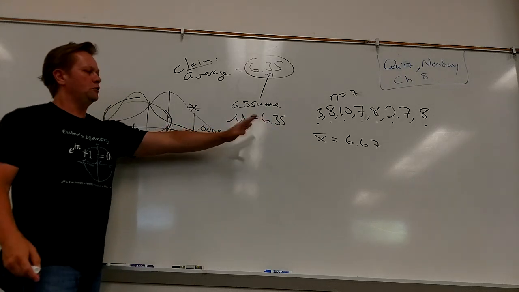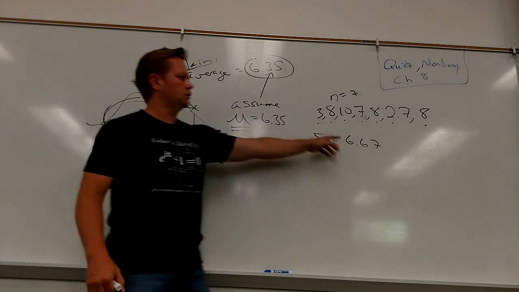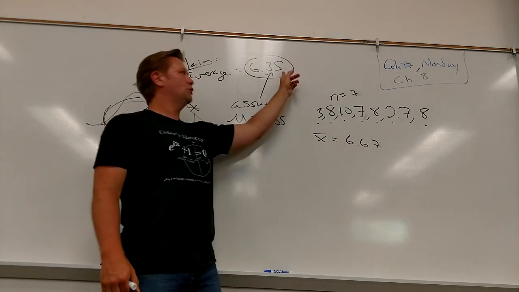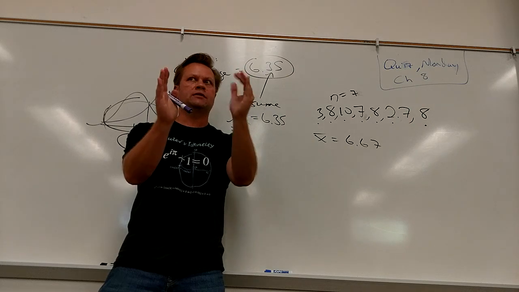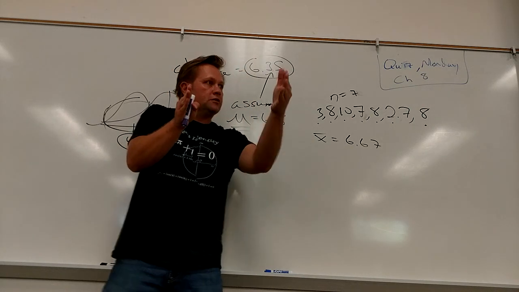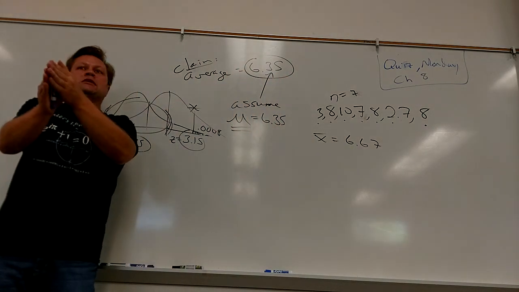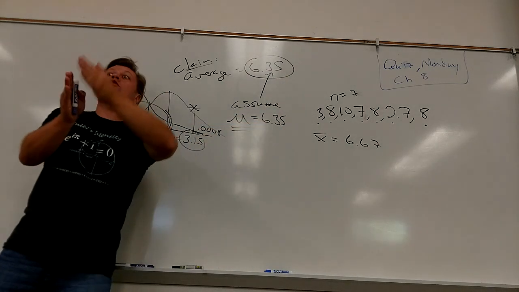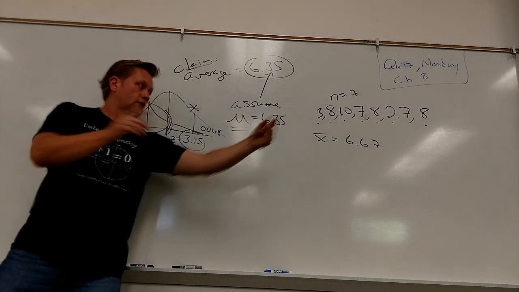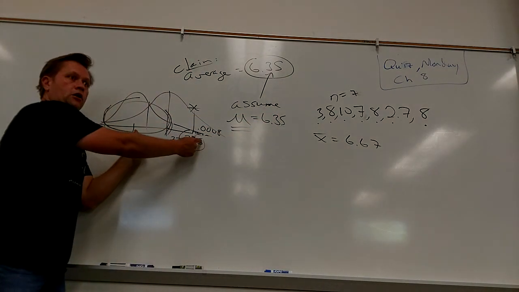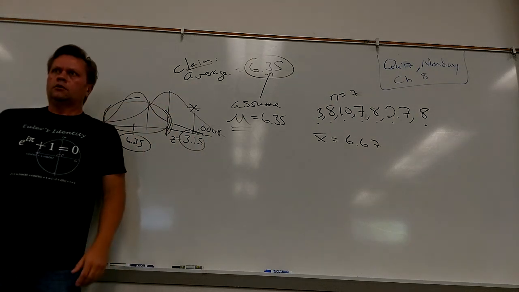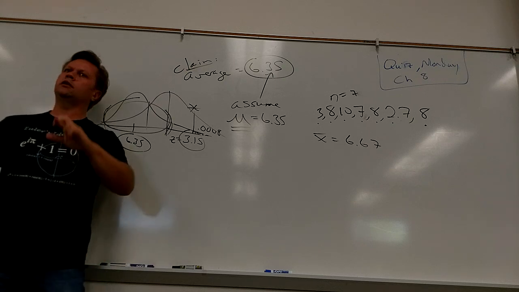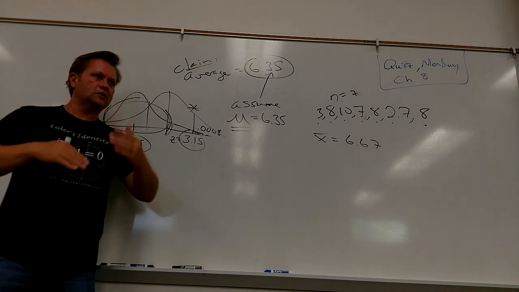I was kind of hoping it would be far away, but this is kind of cool it came out so close. This is not good enough evidence, even though it doesn't equal this. It's just from a sample. So for a sample to show evidence, not only does it have to be different from the claim, but it has to be different enough. It's got to be so far away. It's got to be way out here to go, oh man, I'm probably wrong. The mean's probably up here somewhere. Maybe.